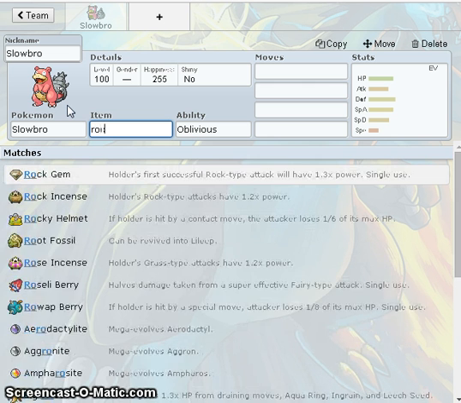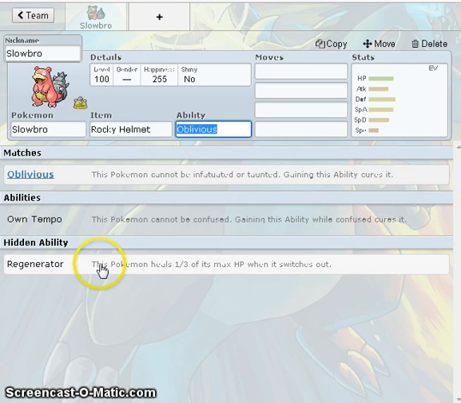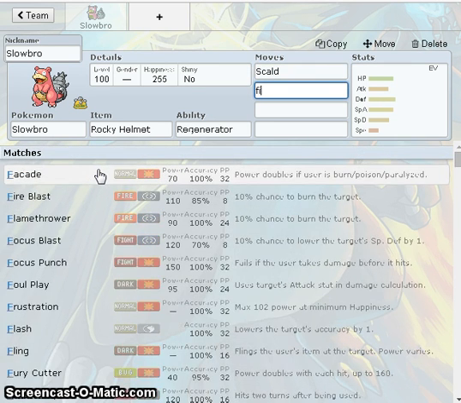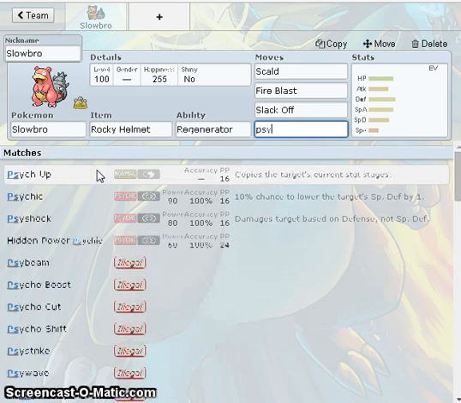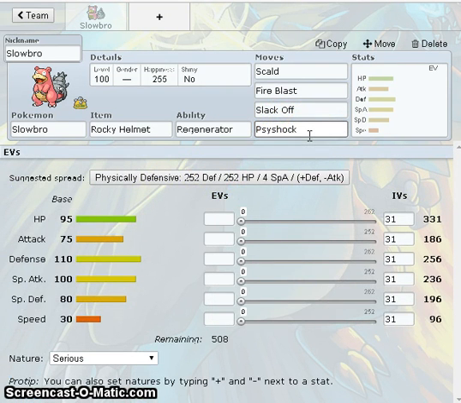Slowbro is going to be our physical wall. We're going to want to give him the Rocky Helmet, so your opponent will take damage by doing physical moves. We're going to give him Regenerator, so that when he switches out, he's going to get more HP back. So for moves, we're going to want to give him Scald for that chance to burn, Fire Blast for that power, Slack Off for that recovery, and finally Psyshock, because if you come across a special wall, you can still use your special attack stat, and you can use the opponent's physical defense, so that's great for things like Amoonguss and Blissey.